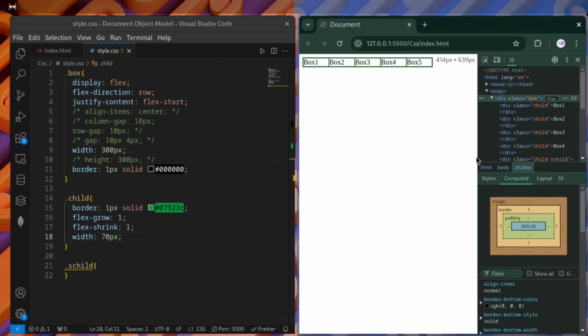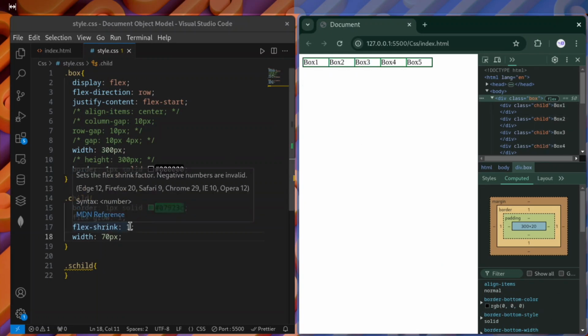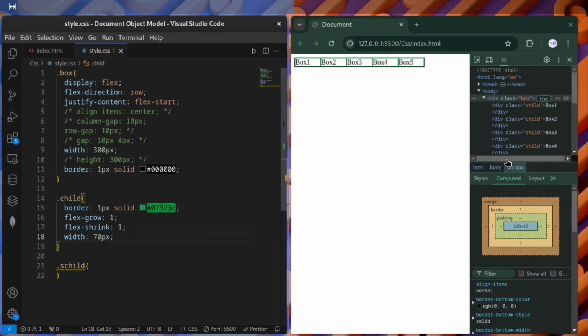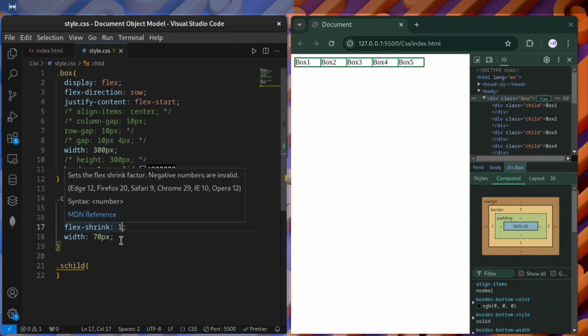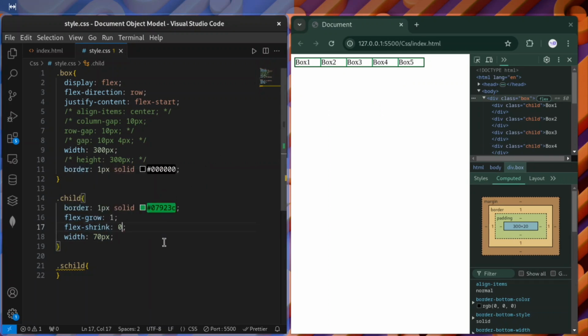Now notice what is happening here. Each of them are now 70 pixel, 60 pixel, 60 pixel, 60 pixel. But the thing is, they're not getting the 70 pixel width that we have allocated, right? Why are they not getting it? Because we are shrinking the width. Okay, so what we are doing, we are cutting down the negative space. So the moment I set the flex shrink to 0 and width is 70 pixel, we are cutting down that empty space, whatever this negative space is, using the flex shrink.